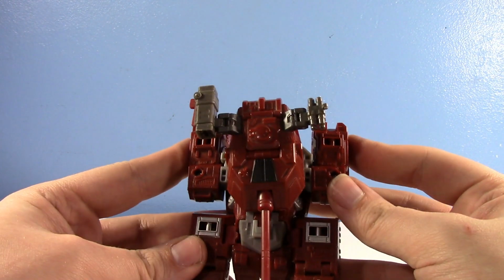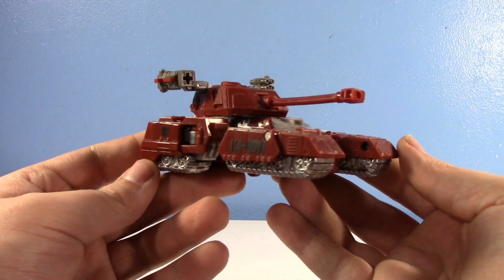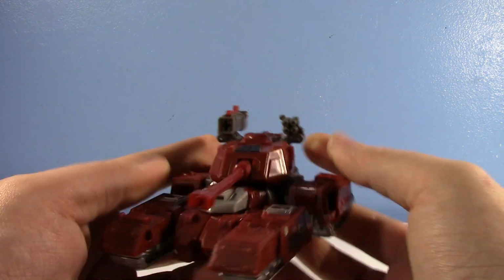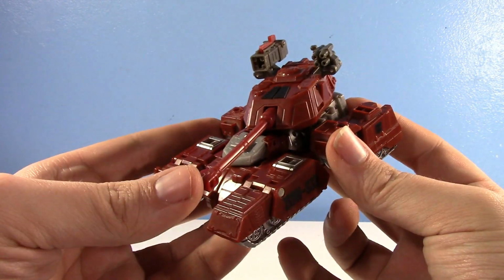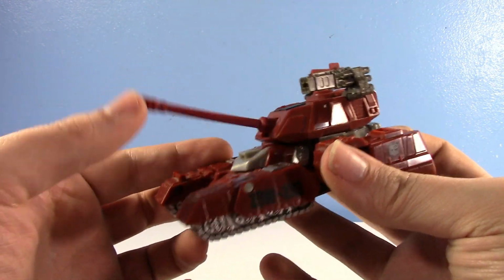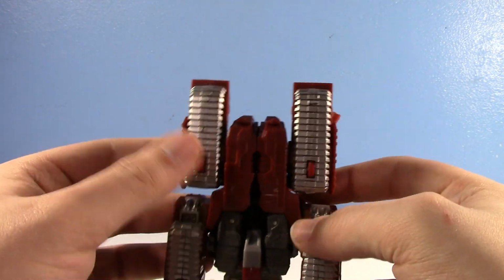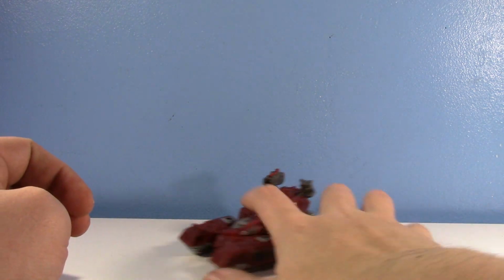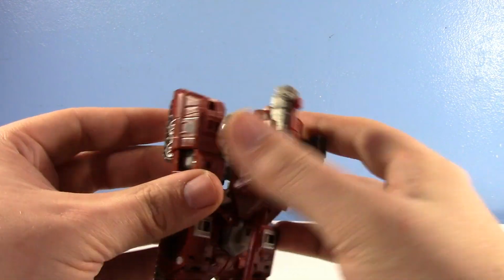Yes, he's an H-tank. Do I care? No, not at all. I think he looks badass and amazing. You can also keep these kind of in. Kind of thinking about it now, I think I like him more in. Yeah, look at that. You still have the turret rotation. You can actually move it up and down this time, which is really nice. He has wheels on the treads there, so you can definitely get some nice skidding, because usually little wheels on Transformers like that don't work too well.